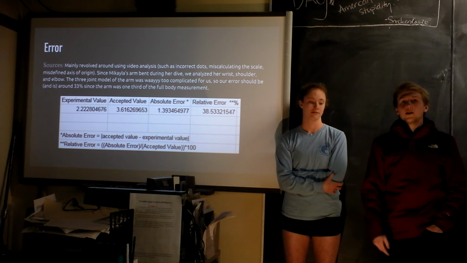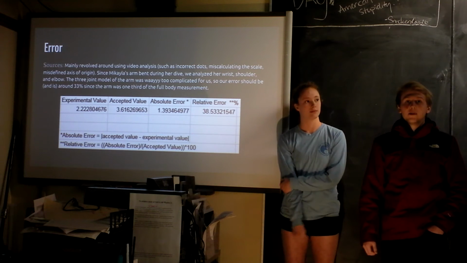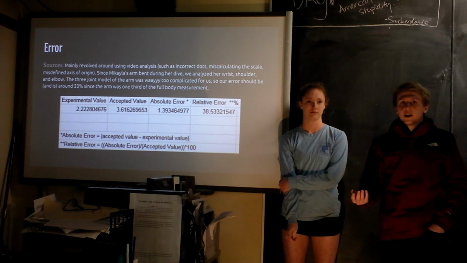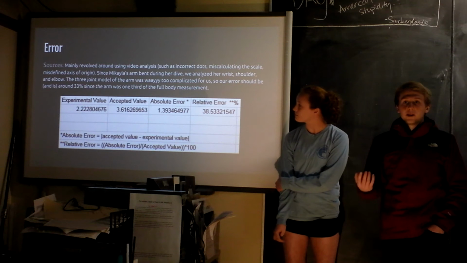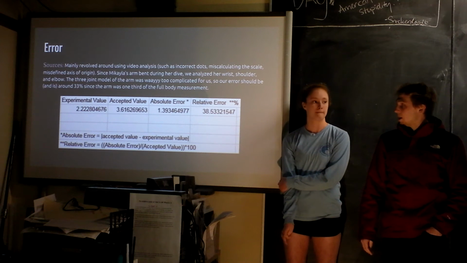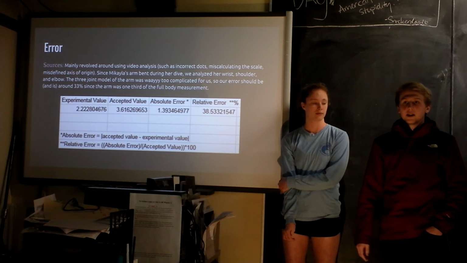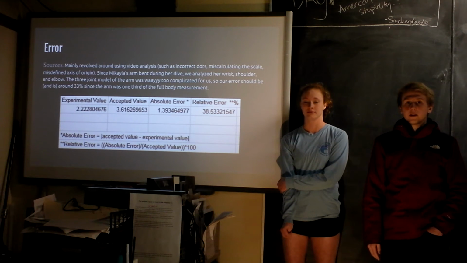But then we reconcile that with the fact that we were unable to put the arm rotation in because it was so funky, and we were assuming that it was going to be about a third of that anyway. So a huge chunk of that is coming from the fact that we don't have the data for the arms because we just couldn't figure it out. So in reality, it would be more like 5%, we assume, because there's something that we're missing in there that's causing that error. And that adding the arm would increase your experimental value? Is that what you're saying?